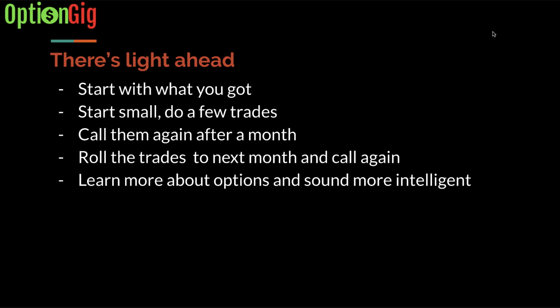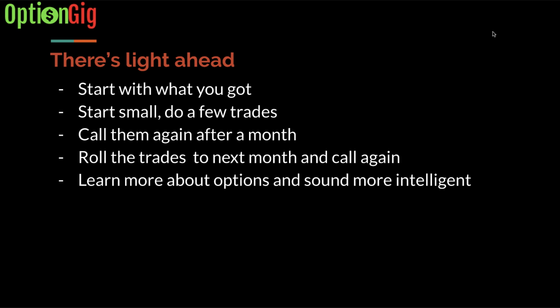Start small, start across multiple ticker symbols, which will give them confidence that you know how to manage risk. You're not putting all eggs in one basket. You are taking smaller positions across different sectors. So that gives them the confidence that you know what you're doing. Now they have some history of trades, different types of trades, which will give them confidence that yes, you gained some experience. Call them up, insist on upgrading your option trading privileges.